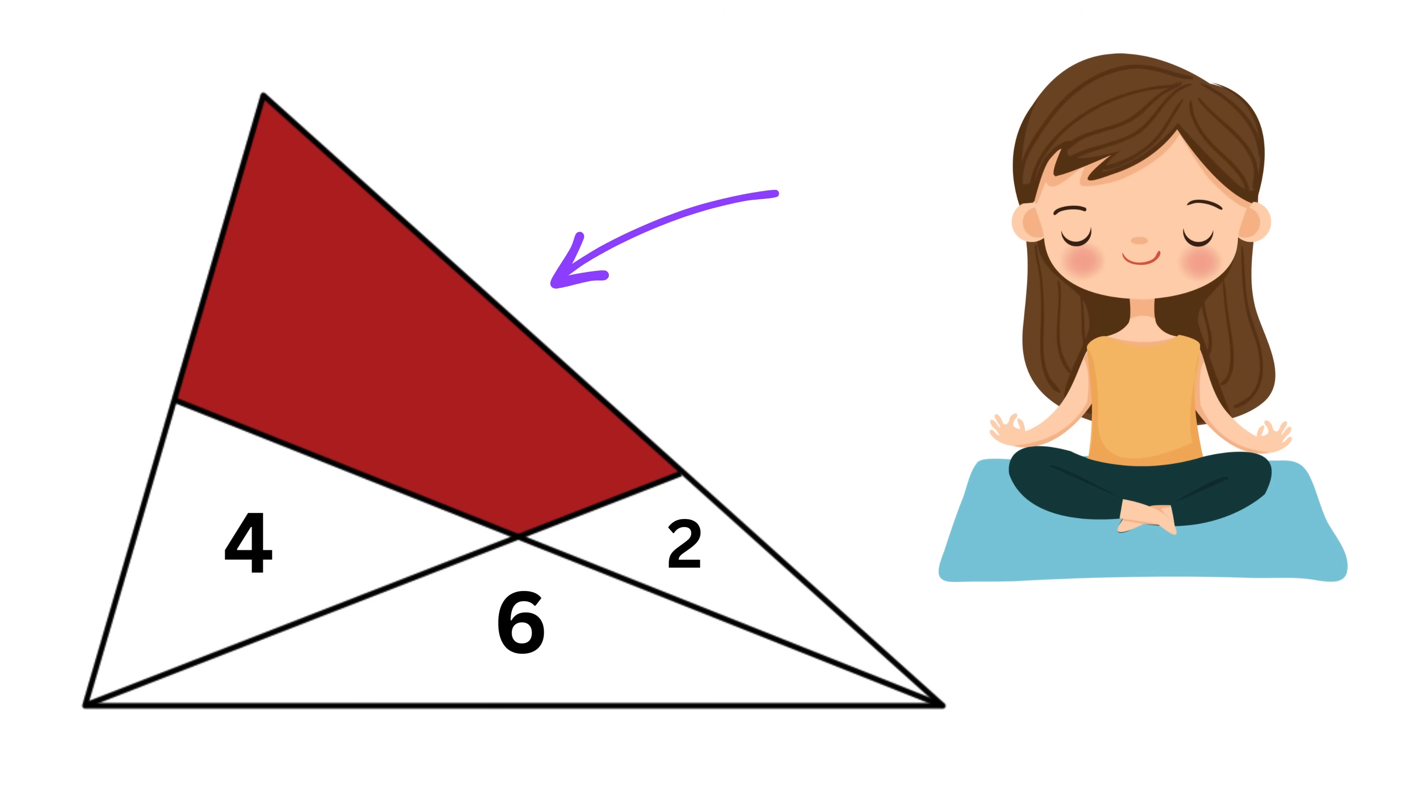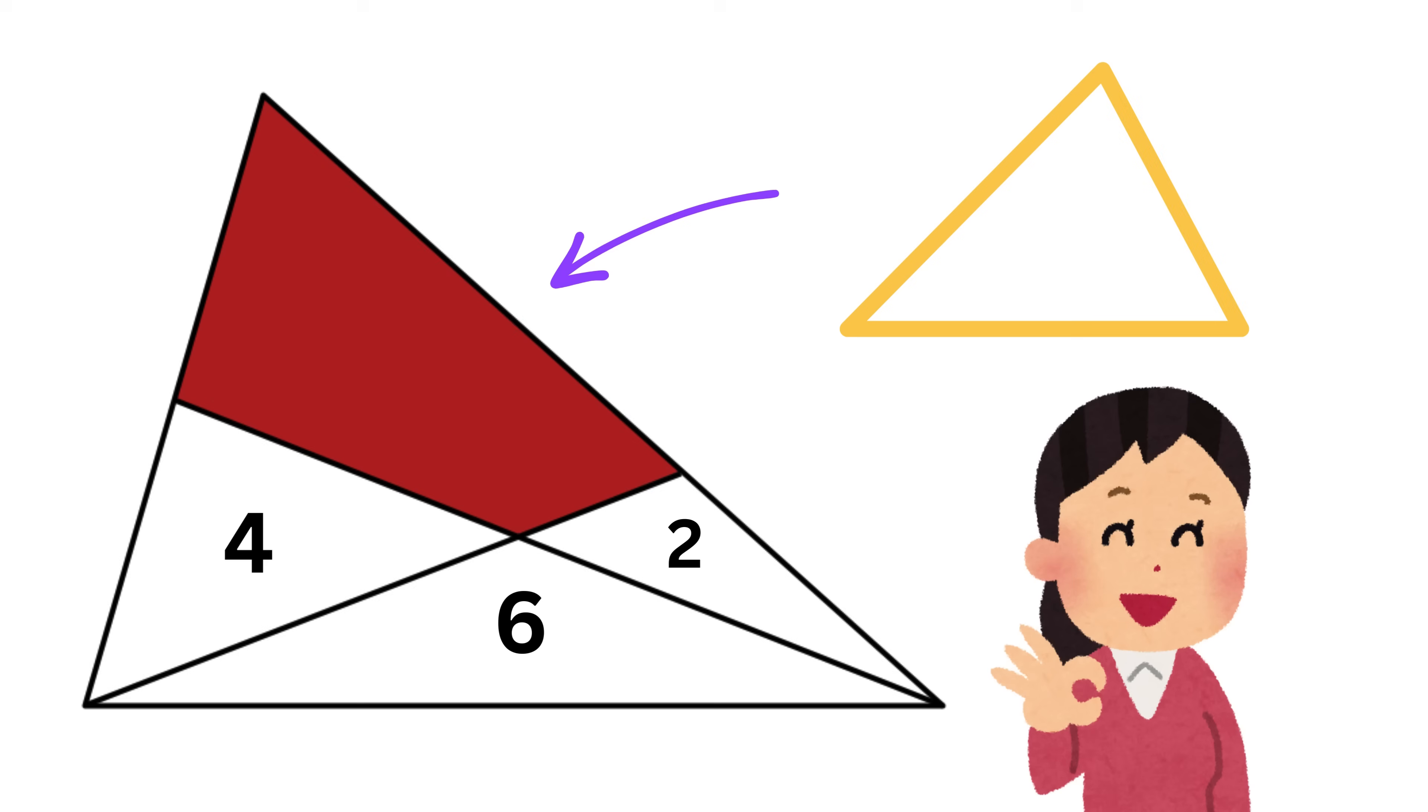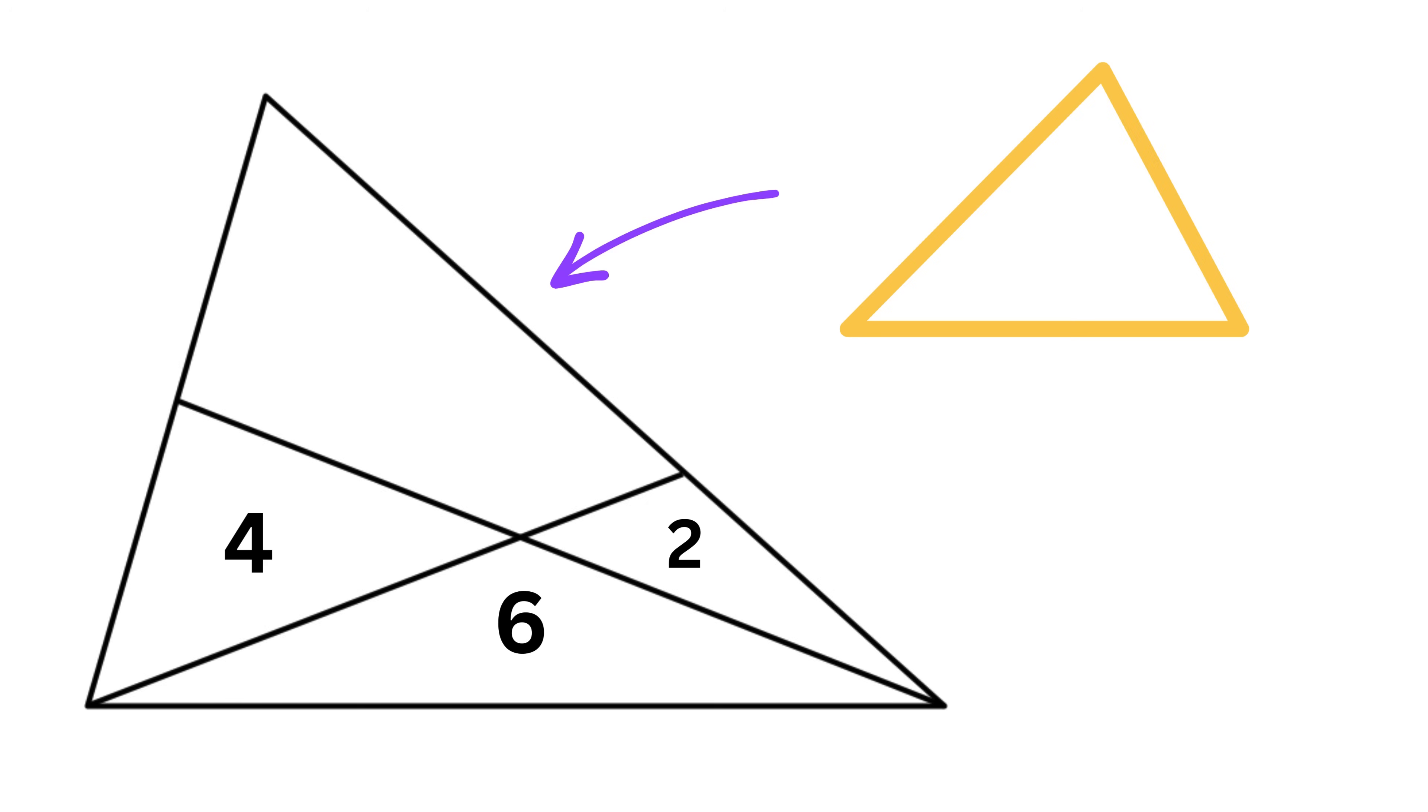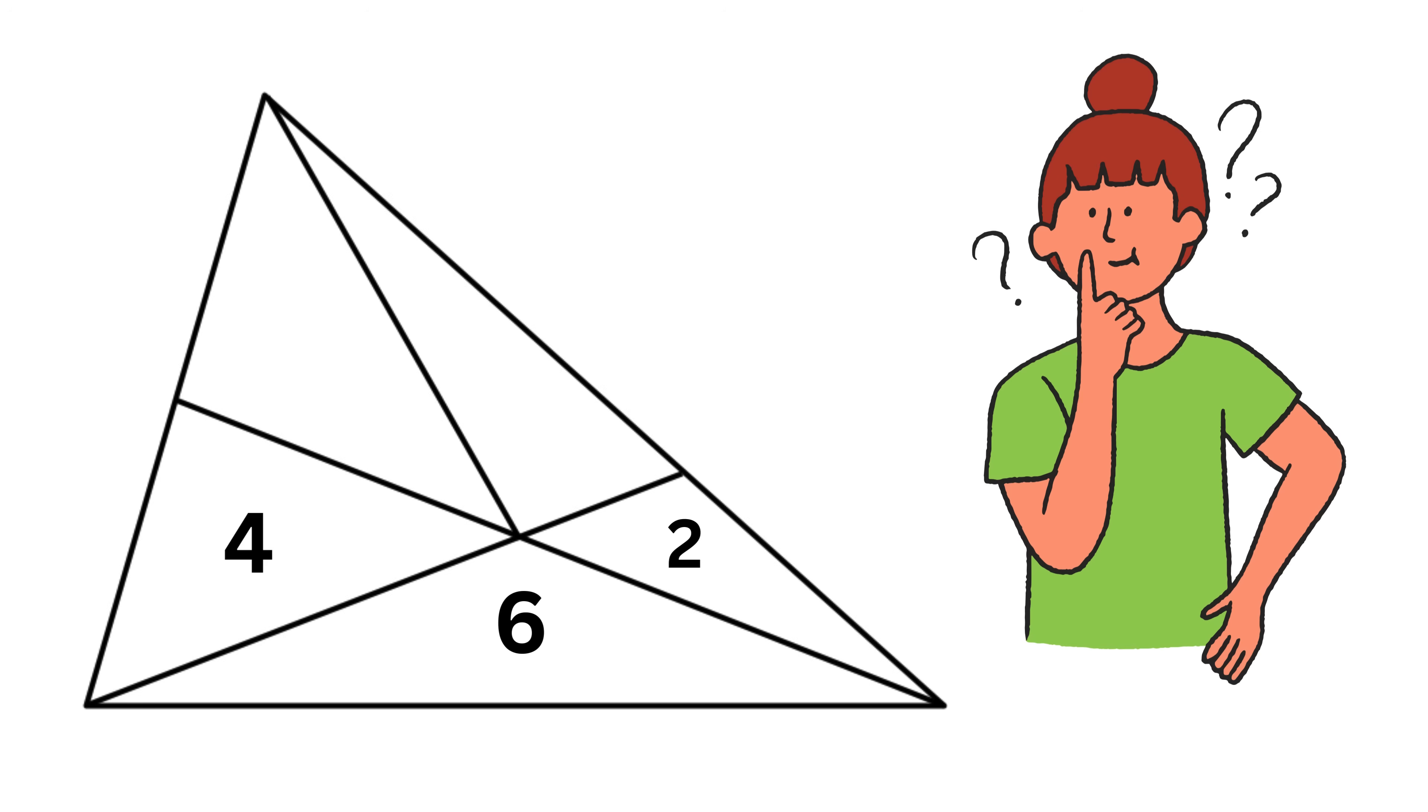In order to make my life easier, I'm going to turn this shape into a figure whose area I do know how to calculate. And what figure would that be? A triangle. If you thought of a triangle, then congrats, you are right. I'm going to divide this figure here into two triangles like this. And I know how to calculate the area of a triangle. It's base times height divided by two, right? Perfect. And now, what do we do after that? What's the next step?